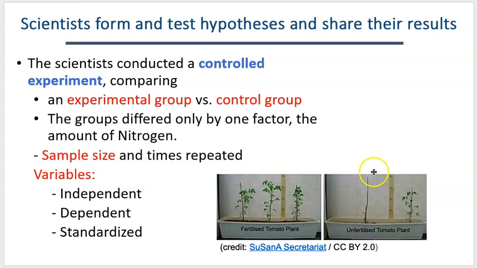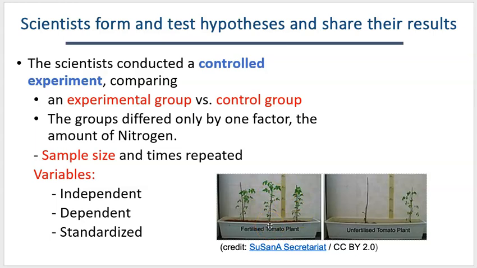Now for our example, it can be a little bit more straightforward. If we're testing nitrogen in the form of fertilizer that we're providing for the plants, you can see here that we won't fertilize this series of plants. This would be our control group. This is where the independent variable is absent. And then we have our experimental group. That's the group that's subject to a change in the independent variable. This is where we're going to apply the nitrogen in the form of fertilizer.